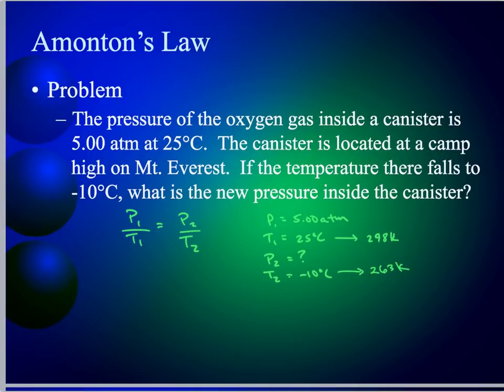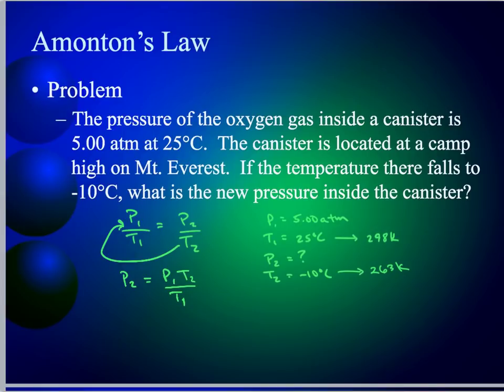So I'm solving for P2 here, which means, once again, I got to take T2 and bring it up to the top. So that's a classic mistake when you are trying to do this. In solving for P2, we get P1 times T2 over T1. Make sure you put the things in the right spot. Okay, make sure you do that.